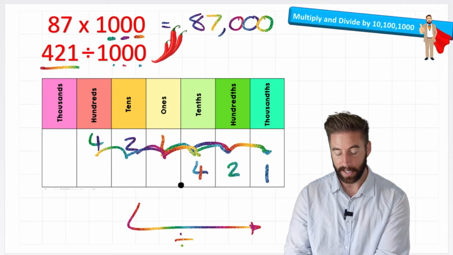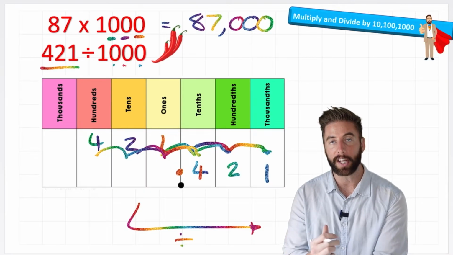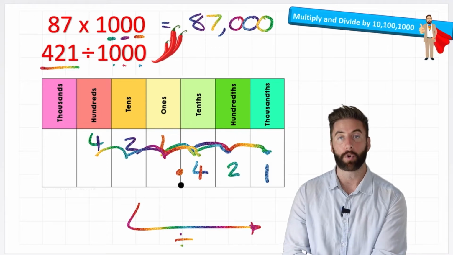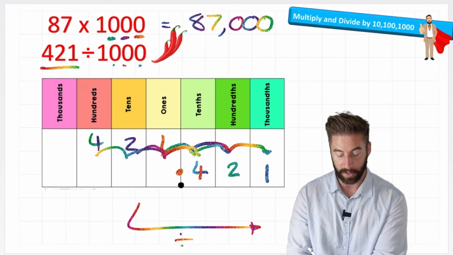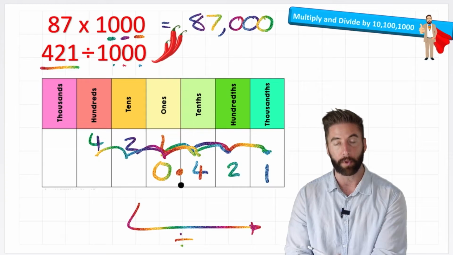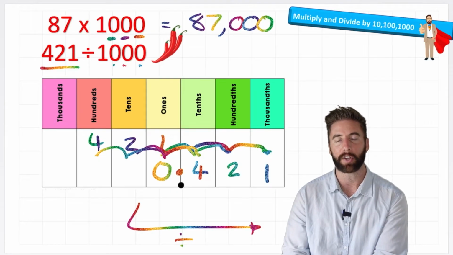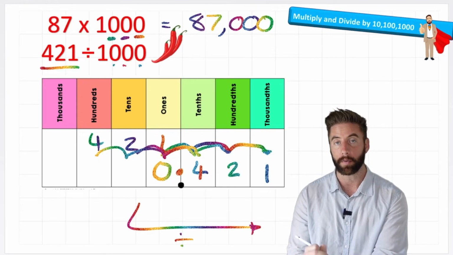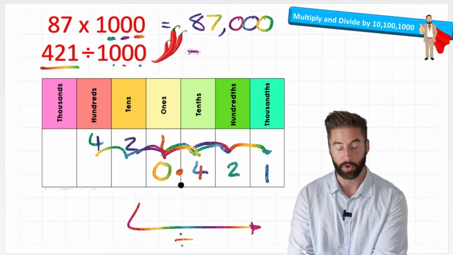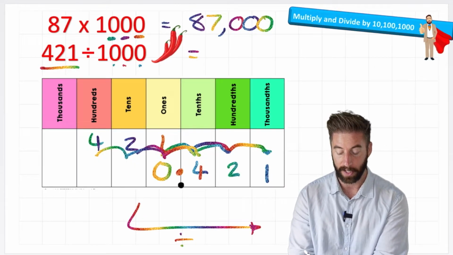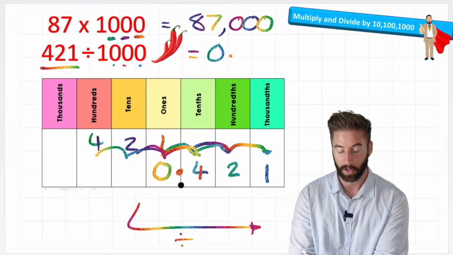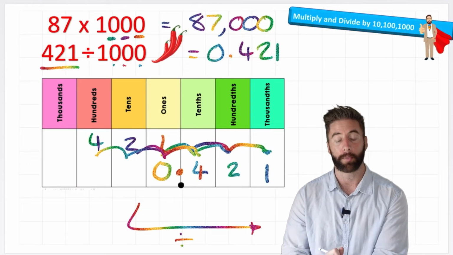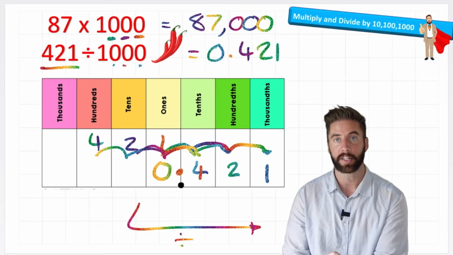But I can see here that I can put my decimal in place, and I have a couple of options. I can call this number .421, or I can put a 0 here and call it 0.421. Exactly the same value, just a slightly different way of saying it. So I'm going to keep my 0 and I'm going to say 421 divided by 1,000 equals 0.421 or 421 thousandths. Okay, there you go.